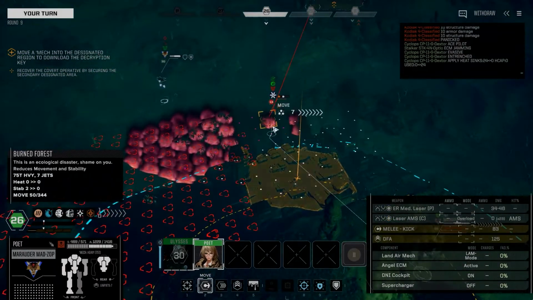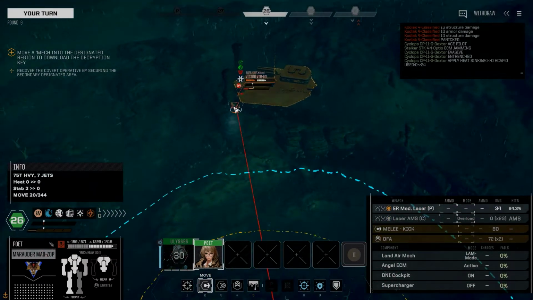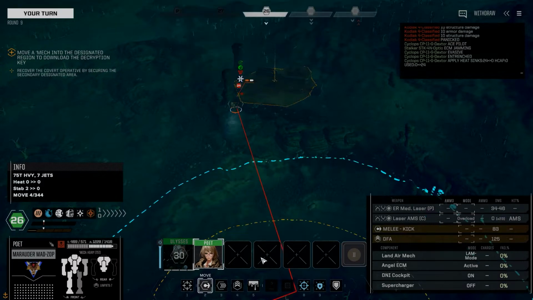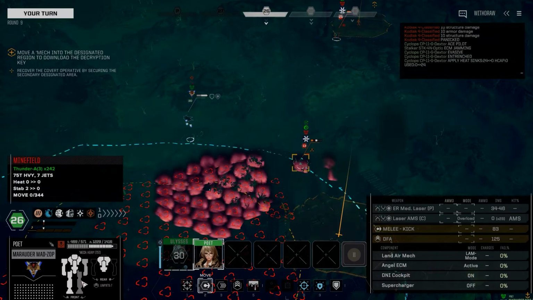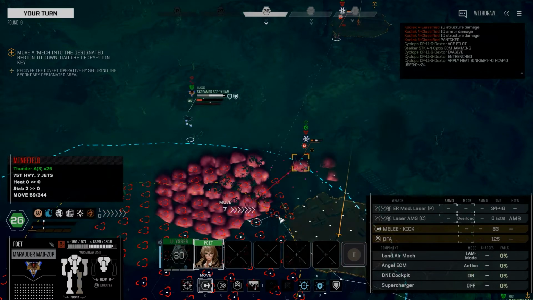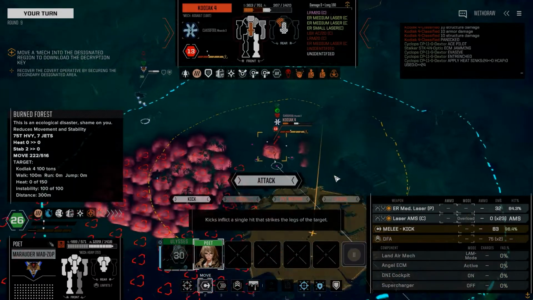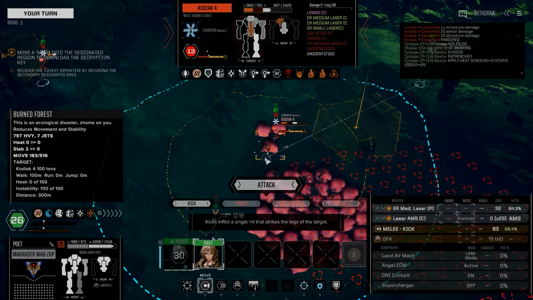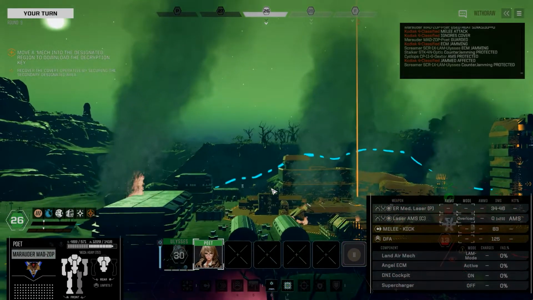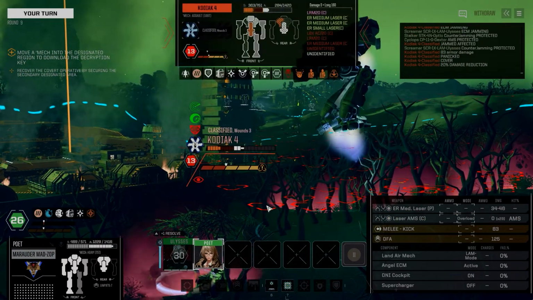What do you got in the center torso? 54 is probably a decent kick. You still have your Gauss rifle. If I turn, so left leg is what's hurt, so if I give you a right side. So let's see. If I go with this guy from here with a kick, may very well kill him. I didn't kill him. Damn it.